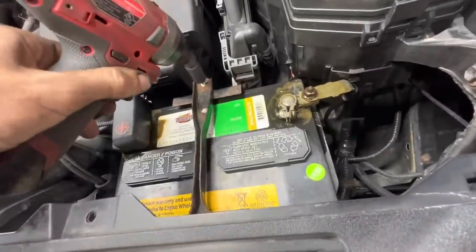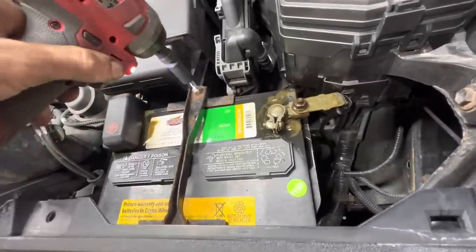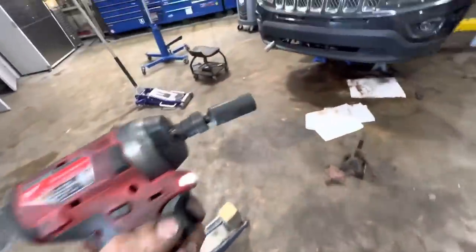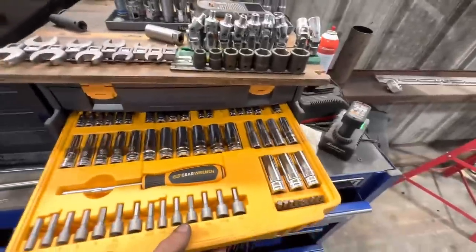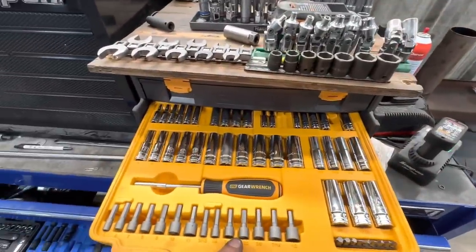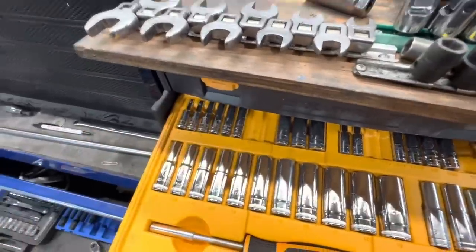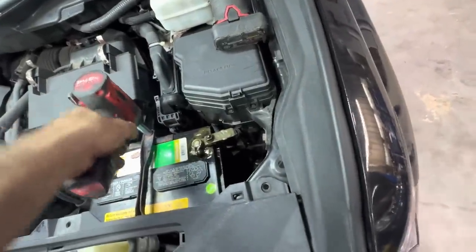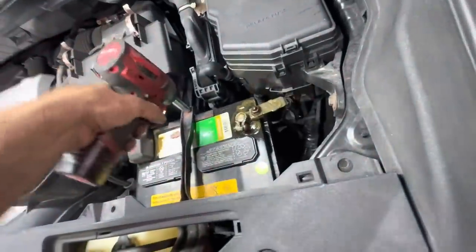Guaranteed it's not gonna come loose because it's a nylock. Yay. Okay, let's run this guy down. Oh no, I ran out of space here. Need a longer socket. Here, let's consult a gear wrench set. I believe that was an 11 millimeter. That's what I used. Yeah, right next to the missing 10. Got it. I hope this one's long enough. Yes, it is. Give it back. Give it back to me.